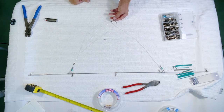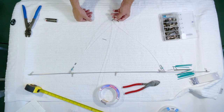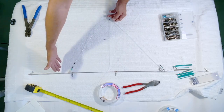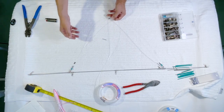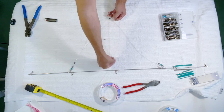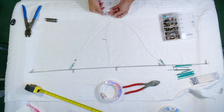So what I'm going to do is take my 300 pound, which is going to be my main line, like I said. So I've got 300 pound going to the actual bar itself, but in the middle, the main reason why I want 300 in the middle is this is what I'm going to be actually fishing off of. These just are pulling decoy skirts off the side. These little guys I don't really care about, and they're not going to be that much drag. And even if I get a marlin come up and swipe at this with its bill, it's not going to catch on anything, so it's just going to beat this up and it doesn't matter. But this main line, I recommend going 200 pound all the way up to 400 pound, depending on where you're fishing and what you think you'll run into. So that's why I did it like that.